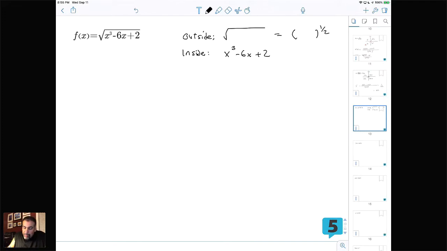So when we go to take the derivative of this example, the derivative of the left-hand side is f prime of x. Now we follow our steps. The derivative of the outside, well, that's the derivative of something to the 1/2. My students don't even hesitate to say that's 1/2 something to the negative 1/2. They're extremely comfortable with that. Step 2, copy the inside. That just means rewriting x cubed minus 6x plus 2. And then step 3, multiply by the derivative inside means setting up a parenthesis, and now asking yourself, is it a one-step? Start the process over.